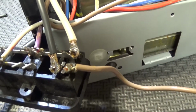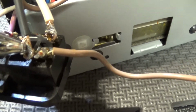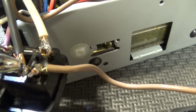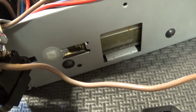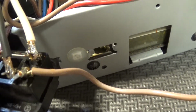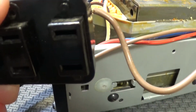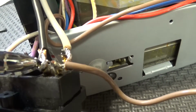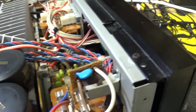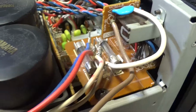And so I've got the hot wire now. Yeah, I've got the hot wire soldered on here, and this is the unswitched outlet, and then there's your neutral soldered onto that side. Okay, so that one on the right is the unswitched, and then there's a little bus, and these 2 guys here are connected, so the hot wire goes directly up to the switch. So the hot wire is being switched.